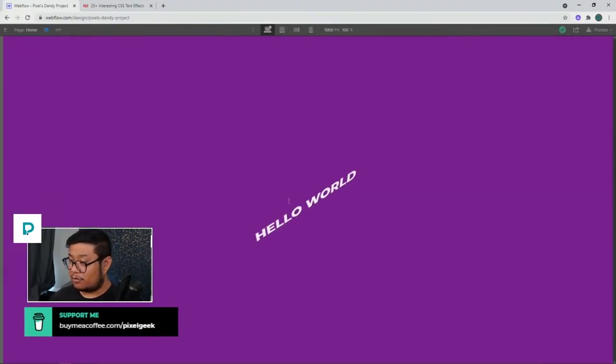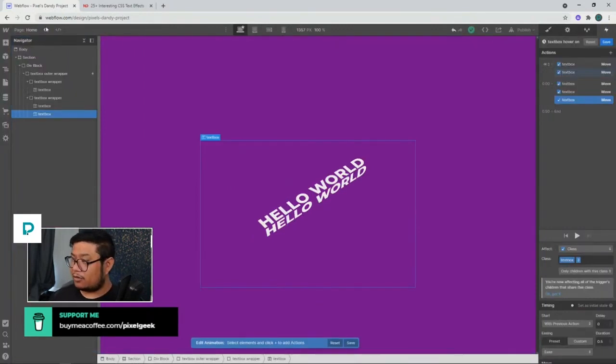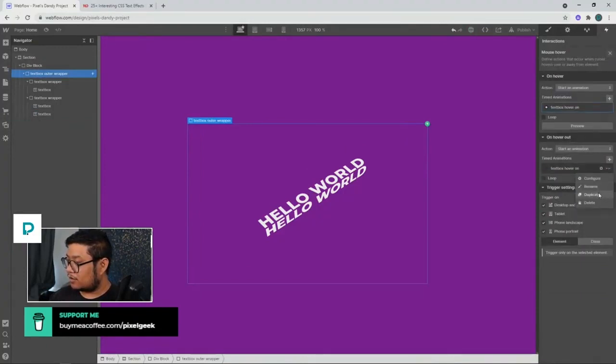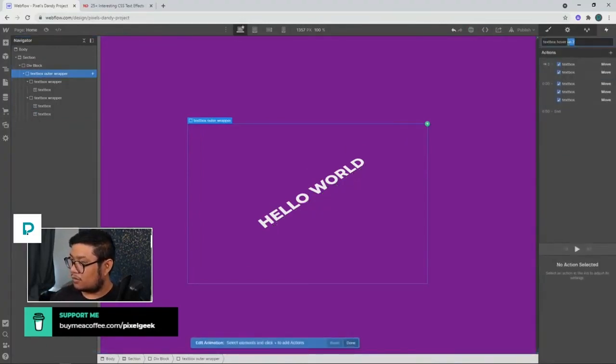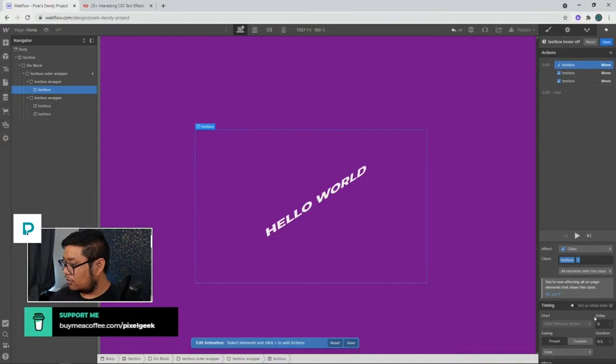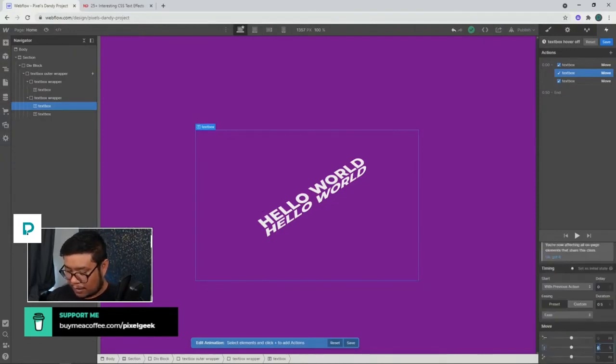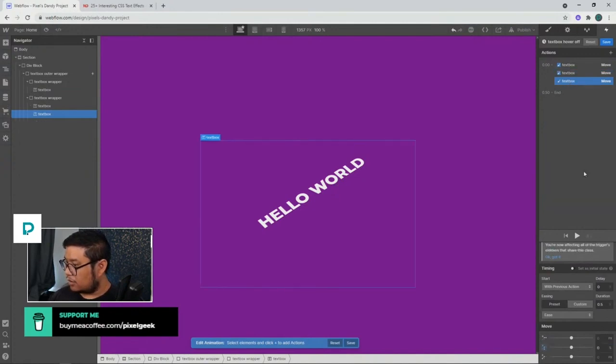Okay, so if I hover, now we just need to bring that new line in. So let's delete this, duplicate this, and we're going to have line 3. You are the opposite, you're going to go 0. Number 2, you're going to go back to negative 100. Or is it positive 100? Number 3, where are you?